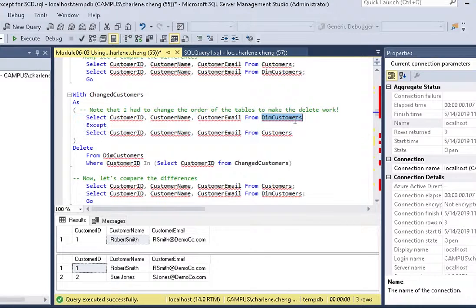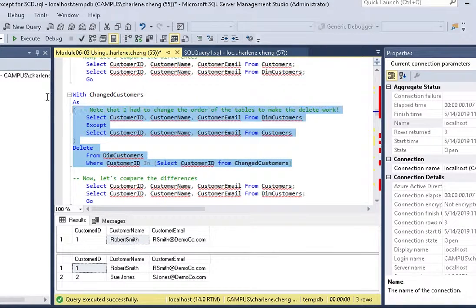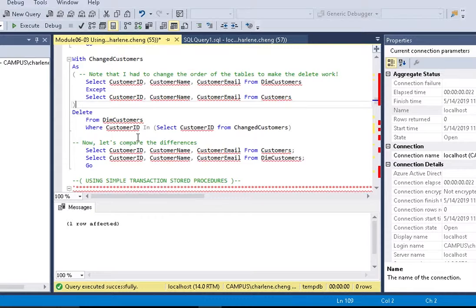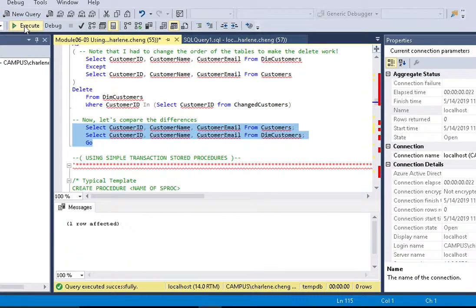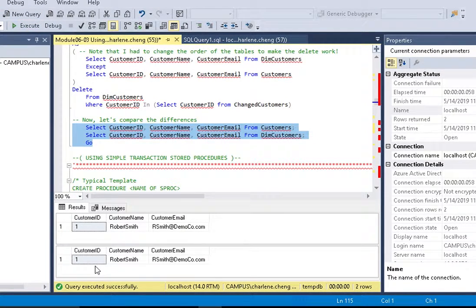Note that I put the dim customers ahead of the customers. Change the order of the tables to make the delete work. After we find the differences between those tables, we just delete the information from dim customers which is inside the changed customers. And then compare the differences. So the second line from dim customers has been deleted as well.